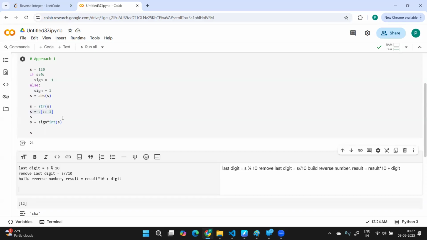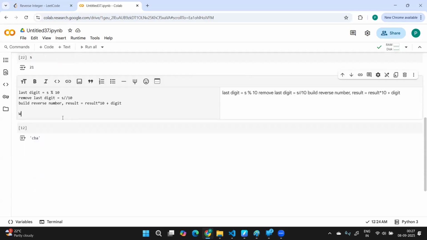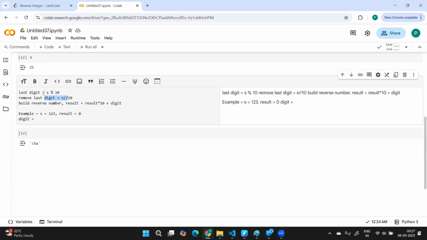So I will give you an example here now. We have s equals 123, and we'll define result as 0. Now digit is the last digit we have to take out, which is s modulus 10. So it will be 123 modulus 10, and when we do modulus, it gives you the remainder.